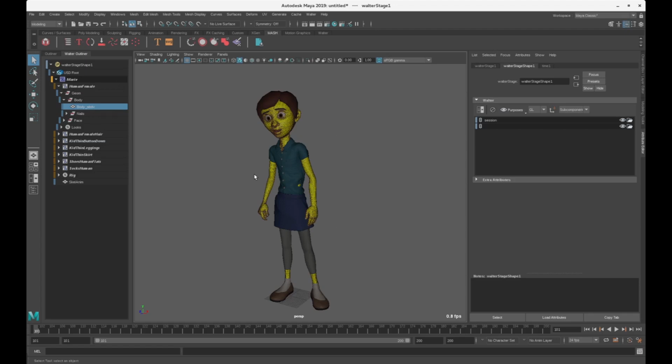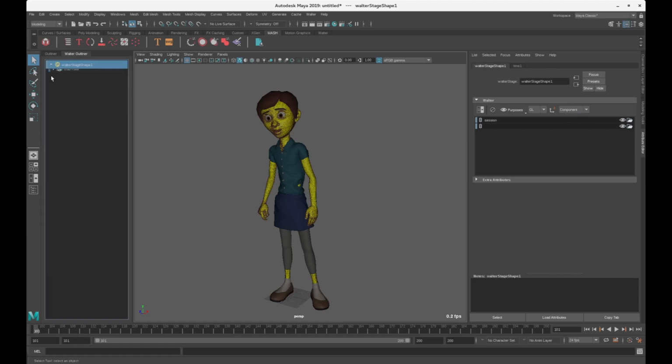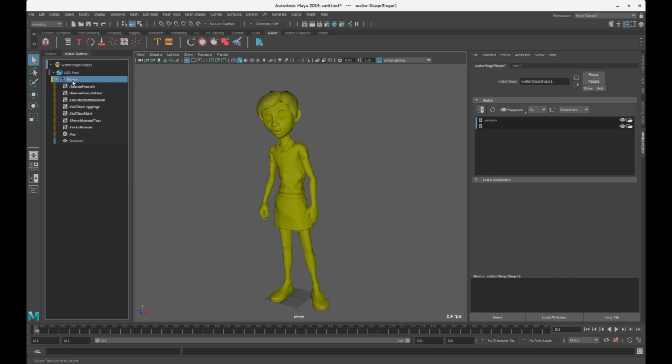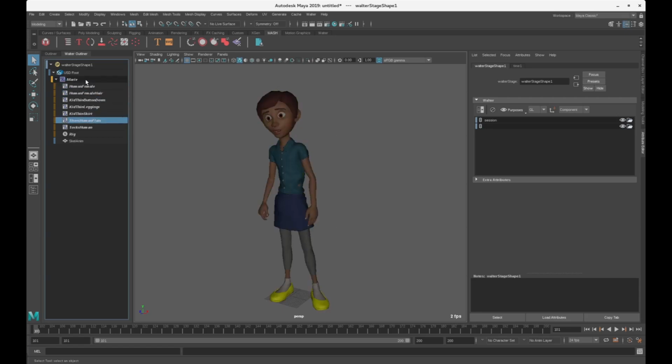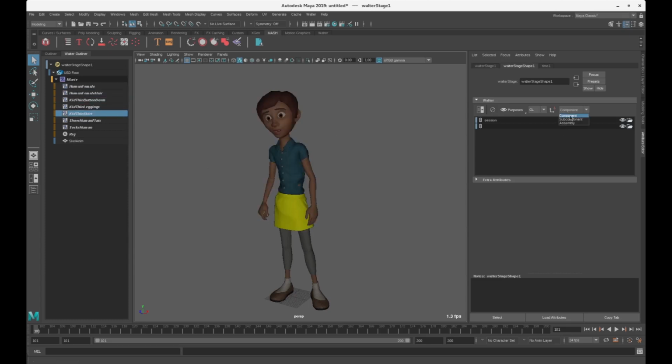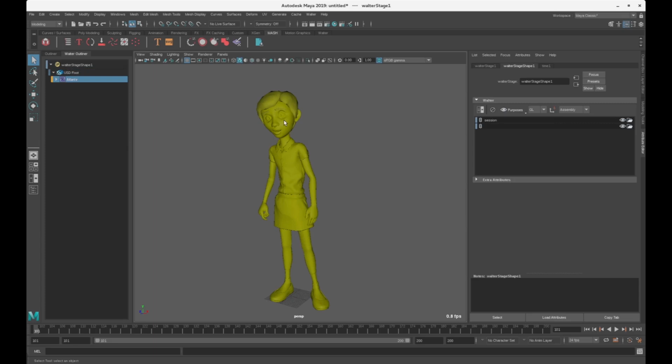But at a shot level, when you want to instantiate a lot of models, you don't need to pollute the Walter outliner with sub-hierarchy, so you can just switch to component view and see each component of the asset. Actually, Mary here, this asset downloaded from the Pixar website, is an assembly, because the icon is different in Walter, and it's made of various components. This is useful because in component mode you select objects, and if you switch to assembly, you can select the whole character.